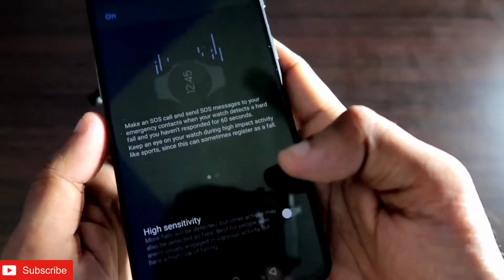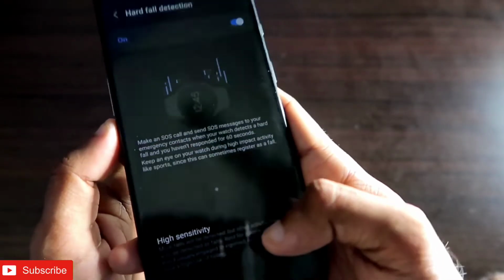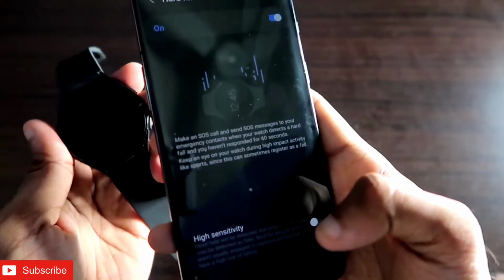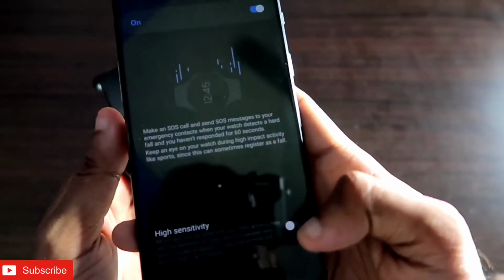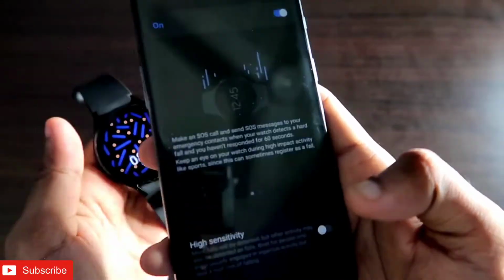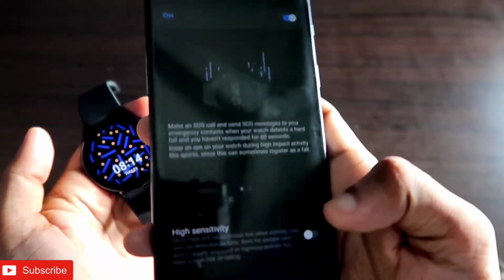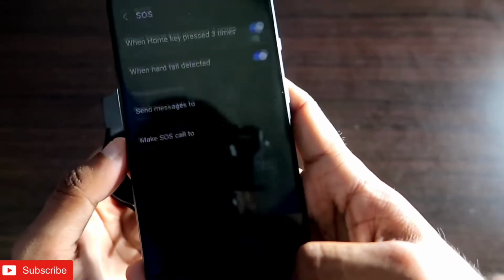Also, you will get the option of high sensitivity in the hard fall detection. Sometimes you can drop the watch and the SOS feature can be activated. So if you don't want the SOS feature to be activated whenever there is vigorous activity or movement with the watch, you can turn off the high sensitivity option so that the SOS feature will only be activated when a real hard fall is detected. Otherwise, if you turn on high sensitivity, just moving the watch can activate the SOS feature. So I recommend you turn it off. These are the 2 extra features which you can configure while configuring the SOS feature.